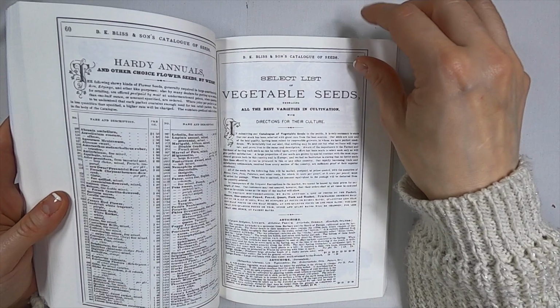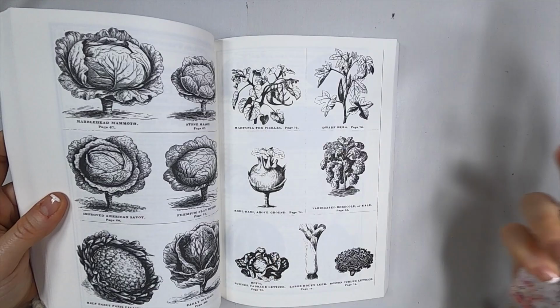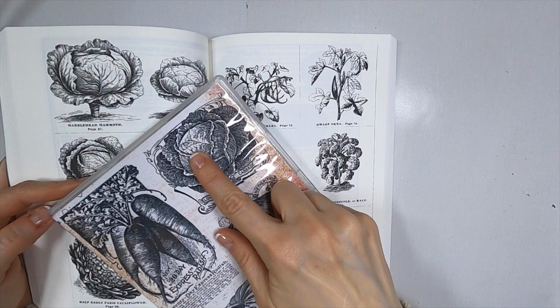And I love these ones. So, for example, if you like these images, there is a stamp that I created with these. And yeah, it's one of my very first stamps. Not this one, sorry. This one. Can you see the cabbage? It's awesome. I like it very, very much.